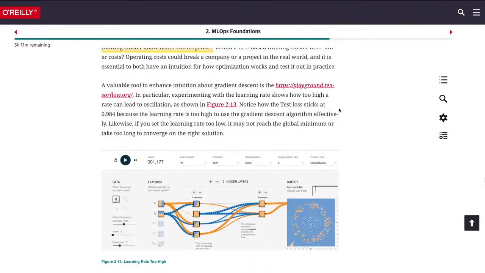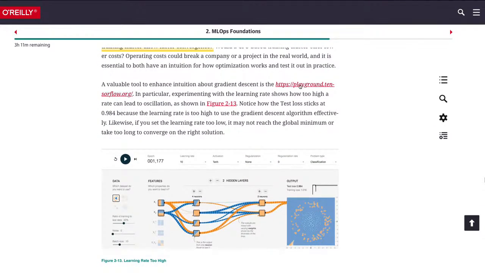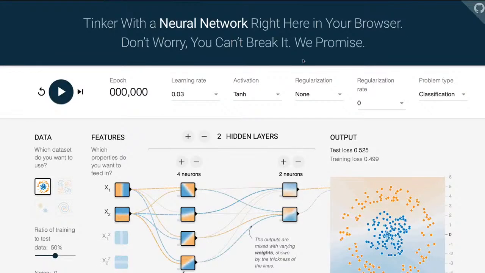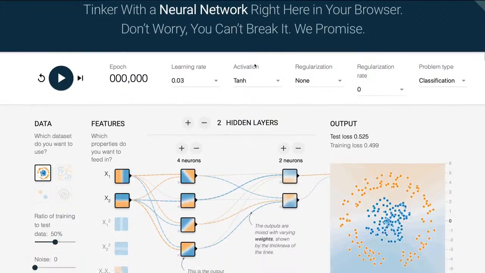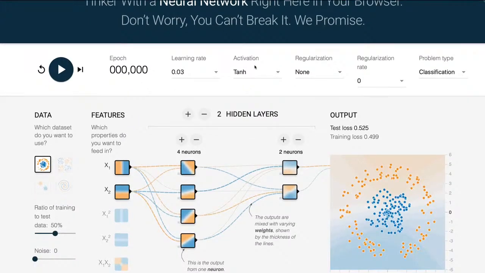Now, one thing I would also recommend, let's take a look at this playground here. The neural network playground for TensorFlow, I think, is one of the best ways to get the intuition behind how deep learning works. Here epochs are basically iterations of your training, and again you're trying to go down and find the optimal global minimum.